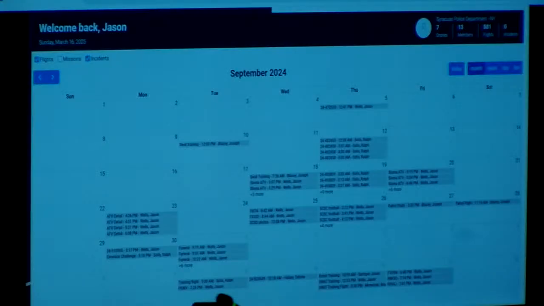So this is what the main dashboard looks like when I enter the program. As an administrator, it shows me all of the flights. This is back from September. You can see there's ATV details, and there are DR numbers attached to it where officers flew in for a call. This isn't a DFR program yet. These are just a few of the drones that we have out to officers now. Some are SWAT, some are our emergency management drone, which, for example, is the one we use for the ATV details.